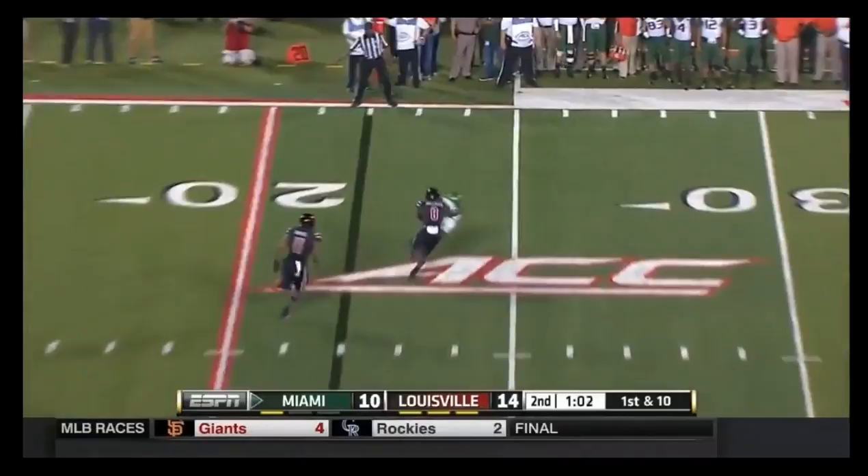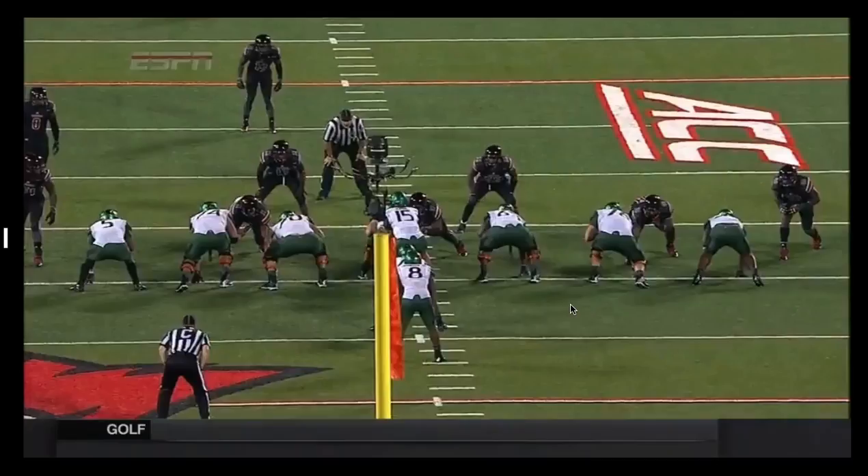Very similar concept right here, but here's the build to get a very big explosive play. You give the defense looks out of different personnel with the same type of play, or a different play out of the same type of personnel. For you guys out there who like to try to scheme it up all the time — not everything has to be about scheme. Sometimes you have to just line up and whip people's asses, even if they know what you're going to do. That's football to me. When I knew what somebody was going to do and I still could not stop them on the defensive side of the ball, that was demoralizing. Some razzle-dazzle stuff — that ain't nothing to me. That can be stopped the next time. But when you can line up every time and bust somebody's ass and they can't stop it, that's scary.